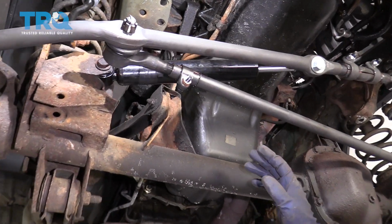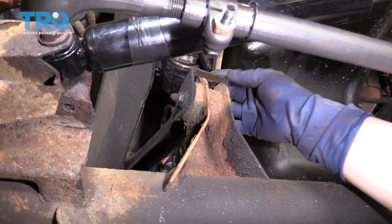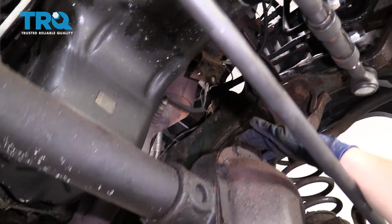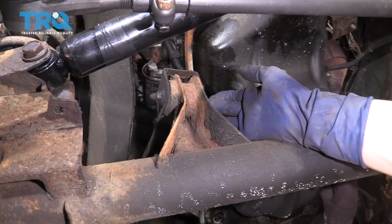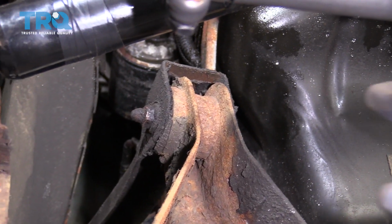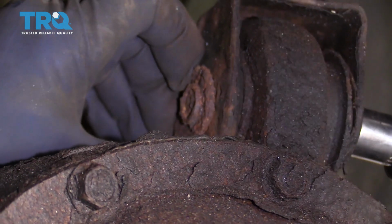So there's two upper suspension arms on this Jeep. There's one here on the passenger side diff, and an identical part over here on the driver's side. The bolts on this vehicle are pretty rusted. If you plan on doing both control arms or even just one, please examine them before you take it apart.